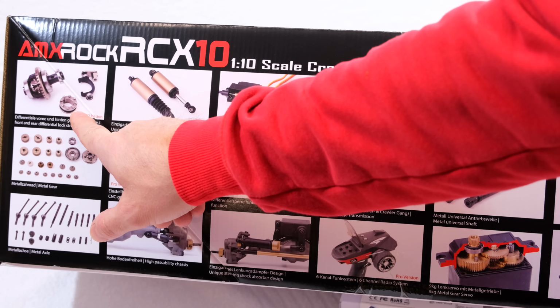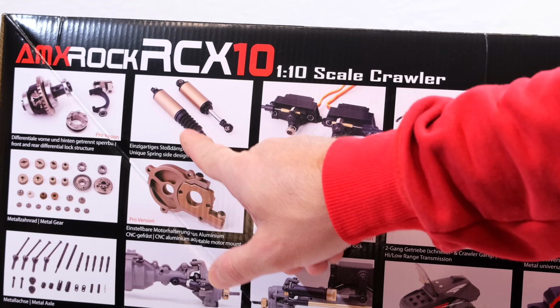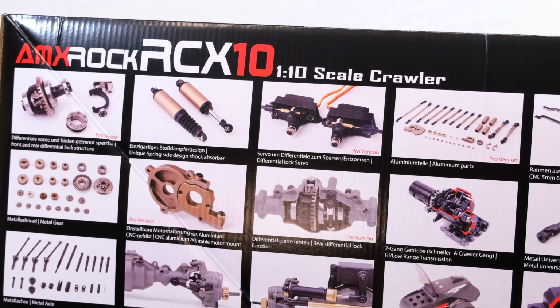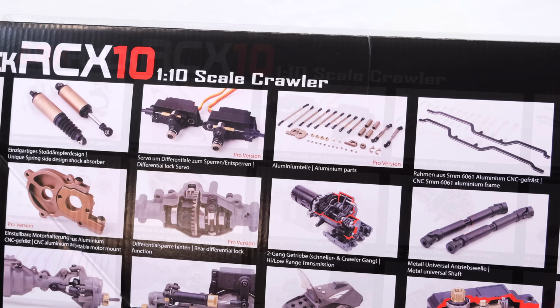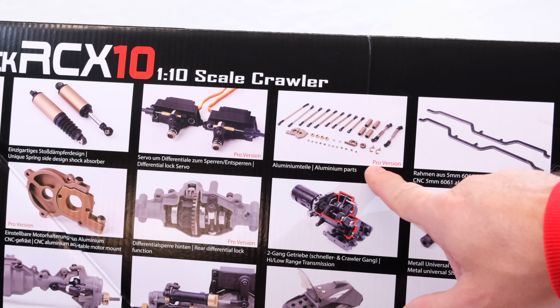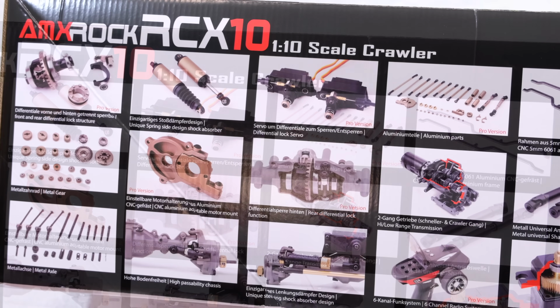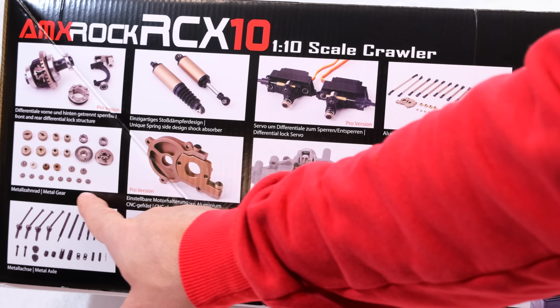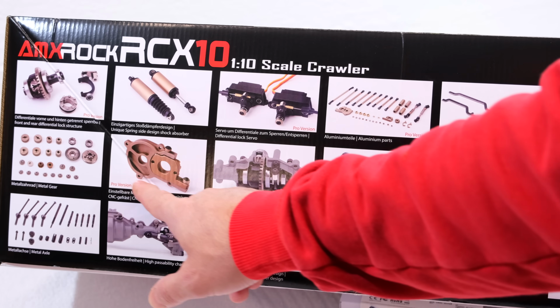Lockable differentials in the front and rear axle. The dampers with rubber socks. These are the servos for locking the diffs by remote control. Also a lot of metal parts are included in the Pro version. The metal side rails of the chassis. A lot of gears are made in metal. This is the metal motor mount.